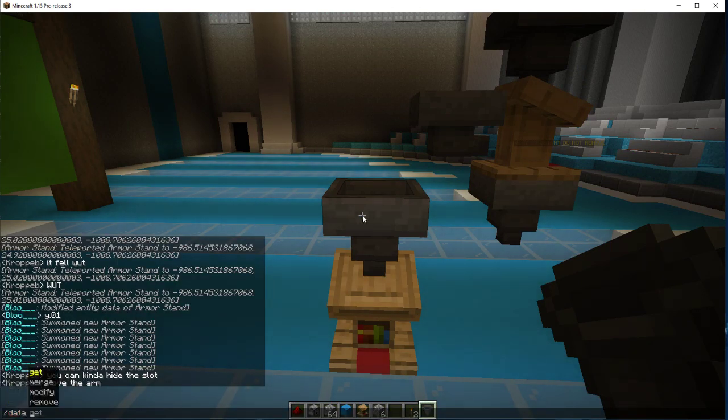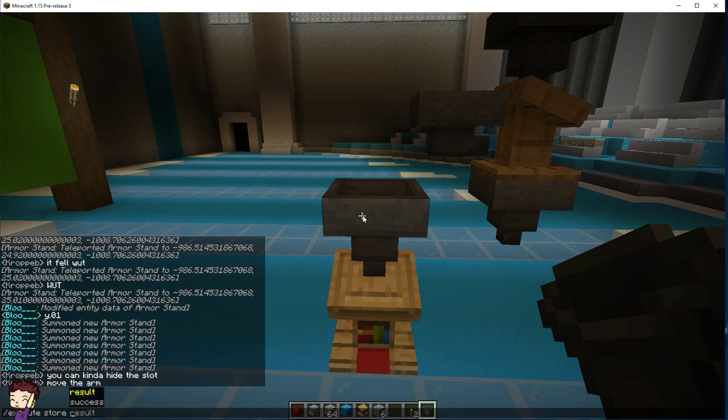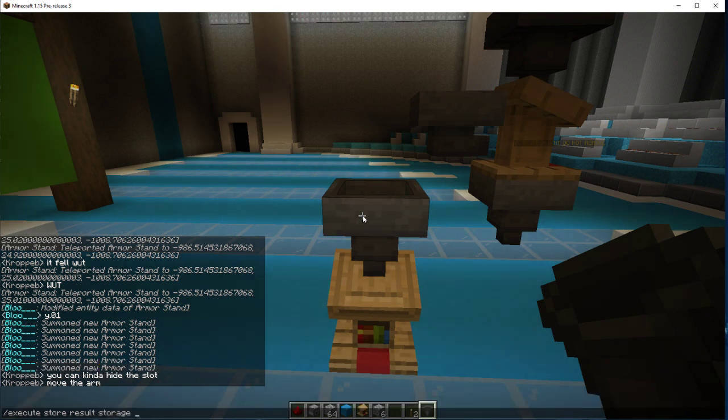By the way, this is science for itself now, so be prepared to get a lot of help from Dropbox and Mizzout. I had to deal with that when I worked on Alan Wars and inventory management. And the guys Dropbox and Mizzout, they are pretty good at this stuff. Tab complete doesn't seem to work for storage.